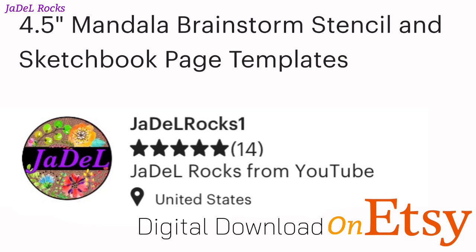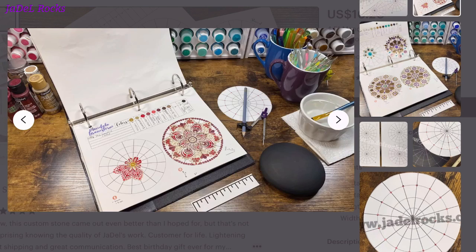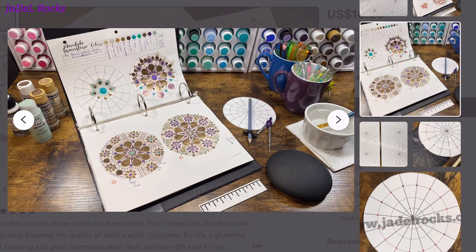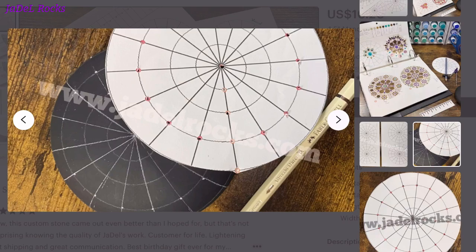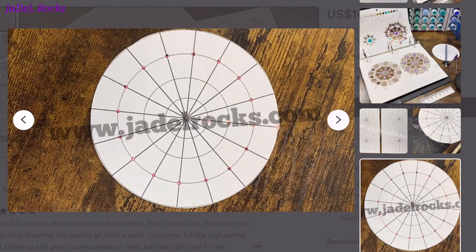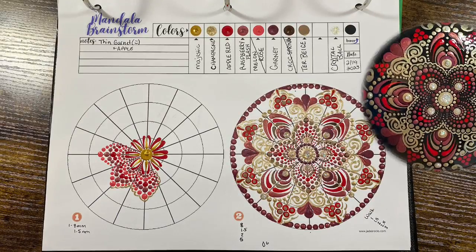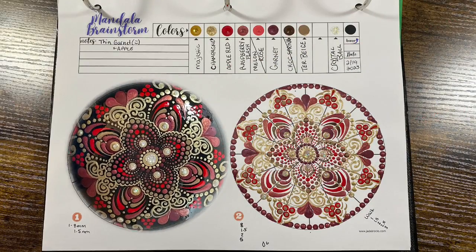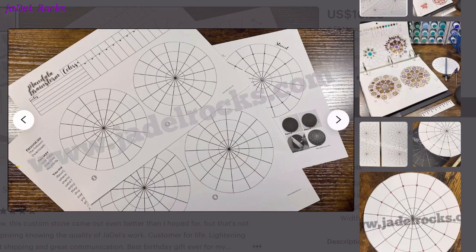Hello rock stars! This video is about my 4.5-inch Mandala Brainstorm. This is a digital download over on my Etsy store that's going to allow you to create your very own sketchbook for your mandala art, and it's going to give you a DIY stencil so that you can take the gorgeous designs that I know you're going to create and transfer them over to different surfaces. In this video, I'm going to show you exactly what you get, and I'm going to show you how to use it. Let's get into it.